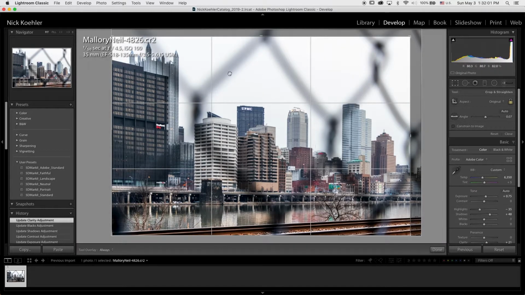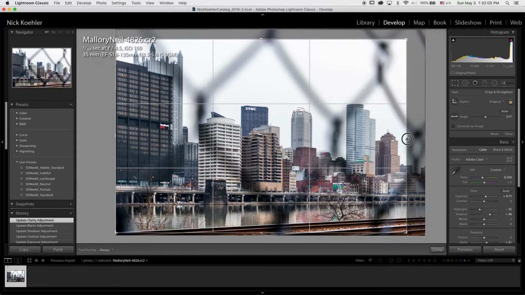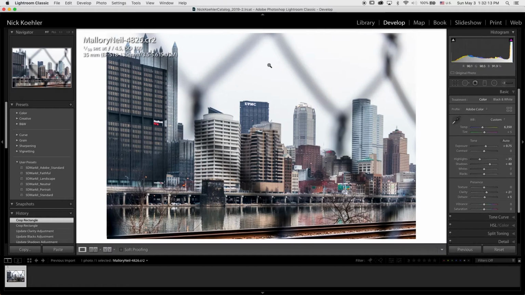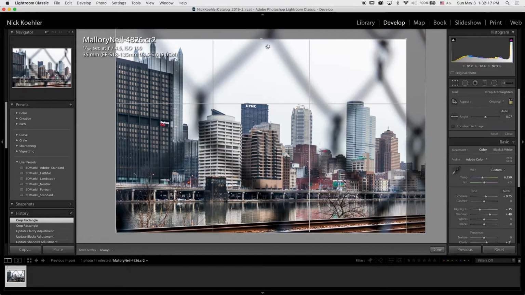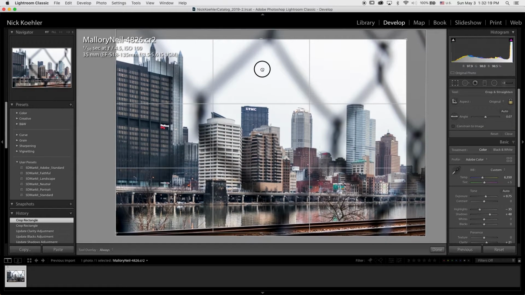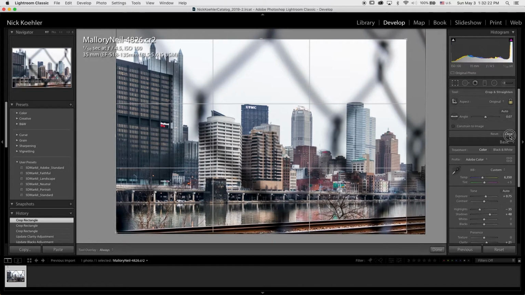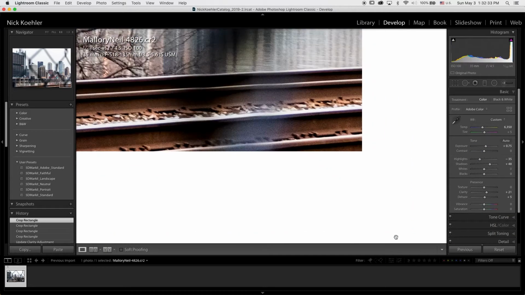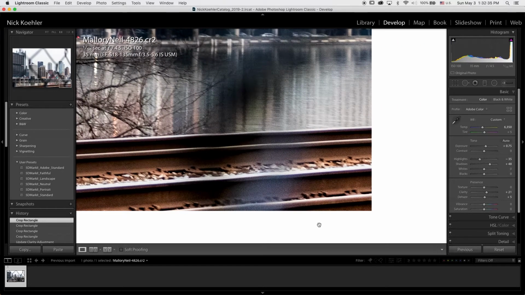If I wanted to adjust this more, I'd say we could probably get rid of this binding right here so that you can have this line just lead out of the frame like these ones do, and then have it framed more. But I'm realizing I cut off PPG, so we'll just bring it up a little and get that spire in. And you want to have enough space that you're not necessarily touching the top.